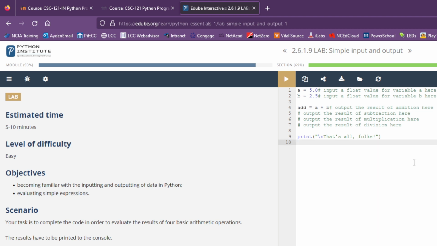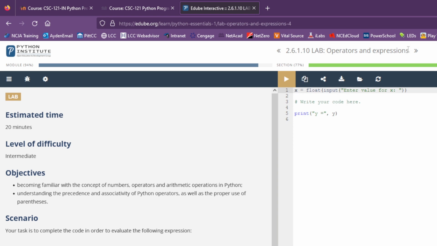And then you're going to print out for each one of these, addition equals, and this will run that, and you'll see the addition equals 7.5. You should have subtraction, multiplication, and division in your lab as well. That's super simple. Y'all can do that. Although I haven't looked at your homework for last week yet, because I am in the future right now. I'm pretty sure you guys will all figure that out.